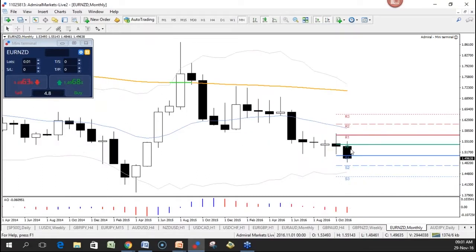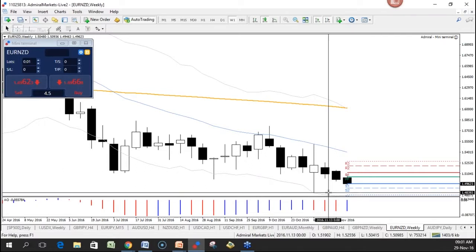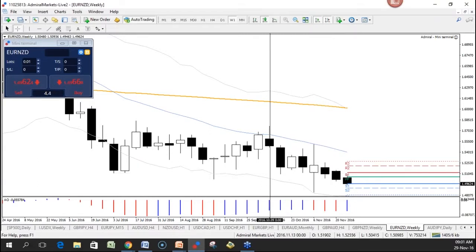Alrighty. So euro New Zealand. Below the monthly pivot point, below the S1, we got 2 dojis, but below those lows, so definitely bearish territory. We already had bearish momentum with the lower lows, these candles, just some indecision here, and it looks like price is continuing. That monthly bottom is way further down, so there's no danger of that. Weekly chart, 2 bearish candles already in a row. Of course, there is this weekly low to reckon with, 148.30. That's still far away though. But some bearish momentum there.